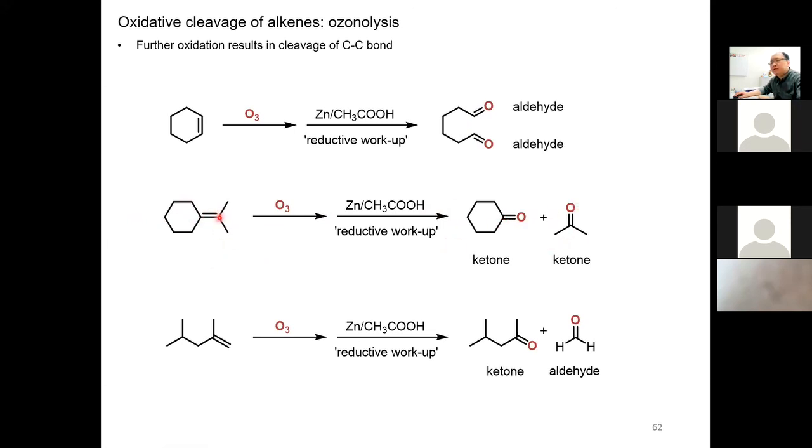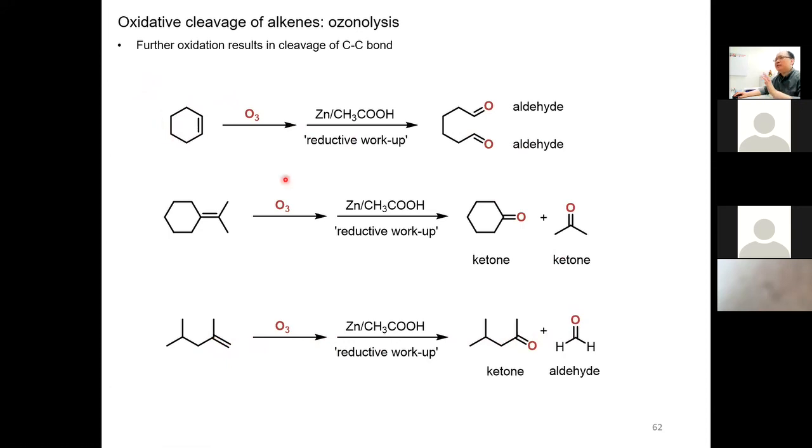The carbon is now connected to an oxygen double bond. This carbon is also connected to a CO double bond. All right, let's see the third one. This 1,1 disubstituted olefin, the net result is that the CC double bond broke. All right, 2 molecules now. Look at here, this carbon forms a CO double bond, and this carbon also forms a CO double bond. And this molecule doesn't break into 2 molecules because it is inherently linked.